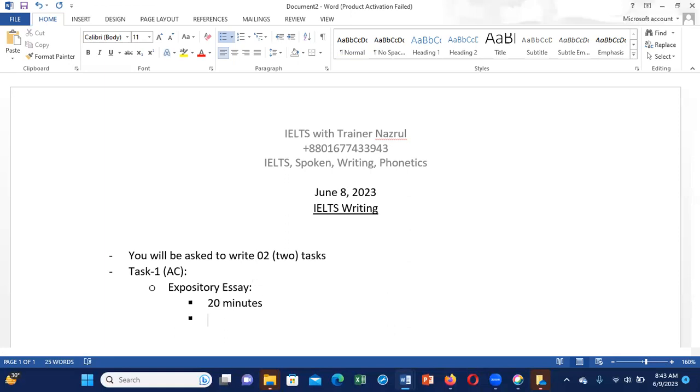Second thing, the weight. It is 1/3 of the total IELTS writing score. Let me explain. For task two, you'll be given 70% of your band score in the writing portion. For task one, it is 1/3, so it is close to 30%. Clear? It's about task one. And how many words will you be asked to write? 150 words minimum. The basic concept about your IELTS writing task one.